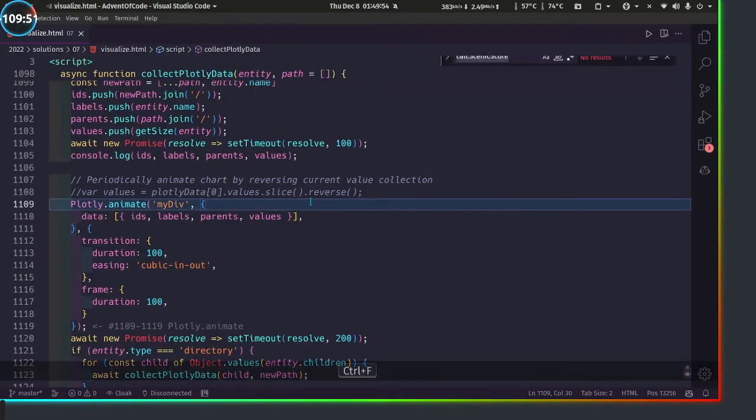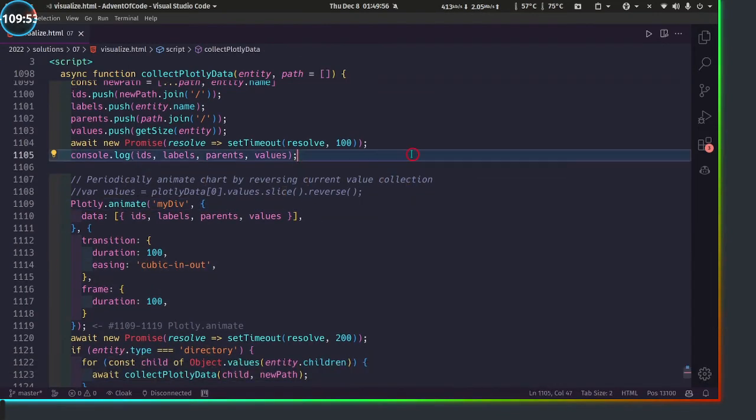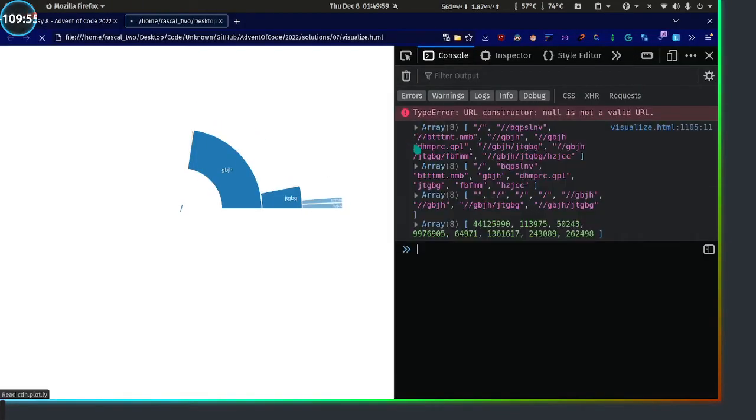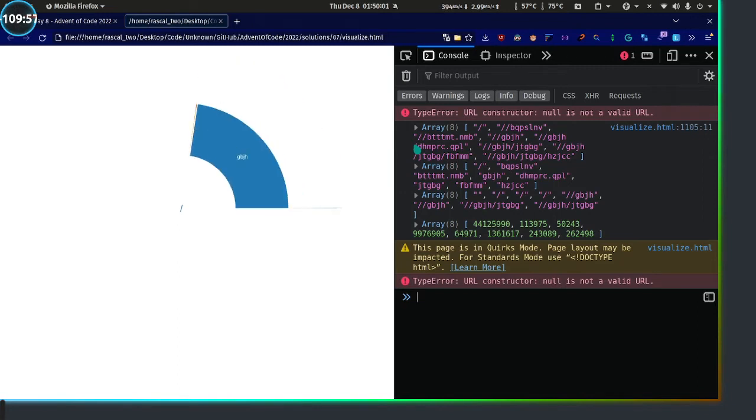Oh, that's a lot of consoles. Let's first get rid of that. When did my computer start going slow? There we go. So I do think I figured out the proper whatever for this.